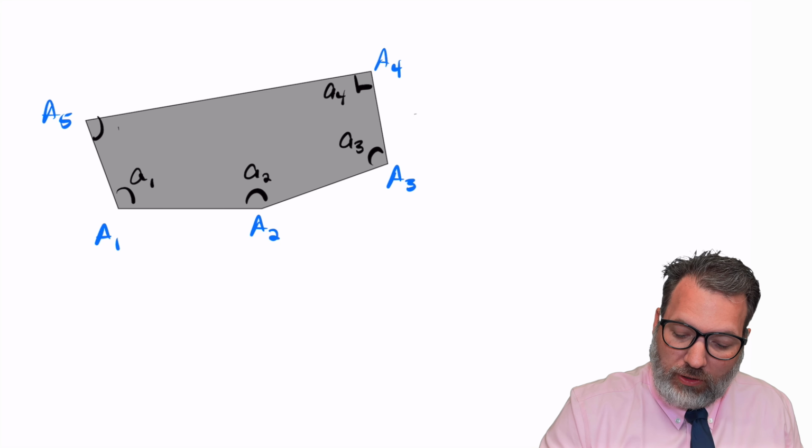Now, those exterior angles that we were looking at earlier, we can also state in this more general form, thinking about the fact that the 2 angles, the interior plus the exterior, have to make a linear pair. That is, their measures have to add up to 180 degrees. So for example, this exterior angle at A1 has to have a measure of 180 minus a1, whatever that is, depending of course on the actual figure. Now if I go all the way around the figure doing that same thing, I once again end up with 5 different measures, but these are stated a little more generally: 180 minus a1, 180 minus a2, and so on all the way around the figure until I get 180 minus a5.